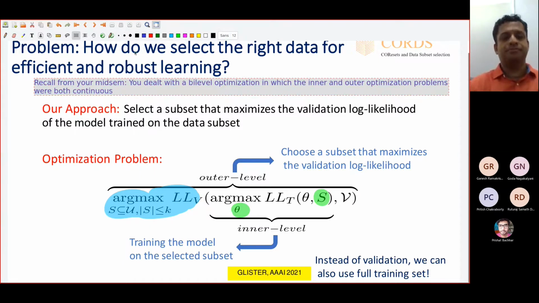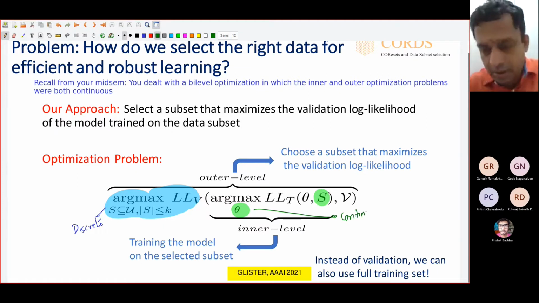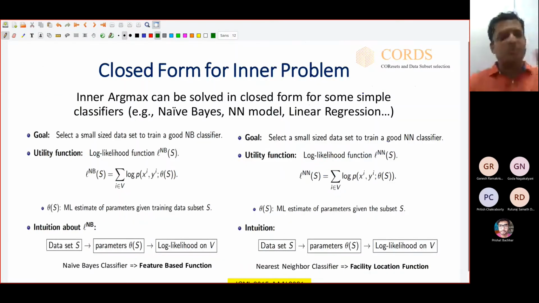Okay, so here we have, of course, the inner optimization as continuous and the outer is discrete. Okay, this is discrete. And the inner one is continuous. Okay, so now I'm going to go through this a little fast. So what happens is, if the inner optimization, this is going to be really optional. Right? I'm not going to go into deeper details.